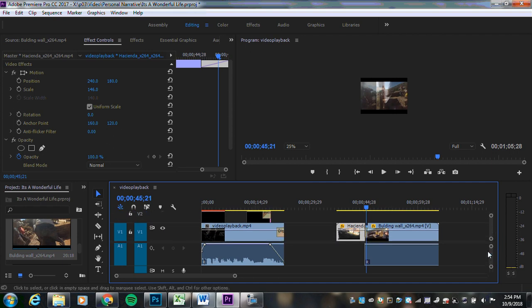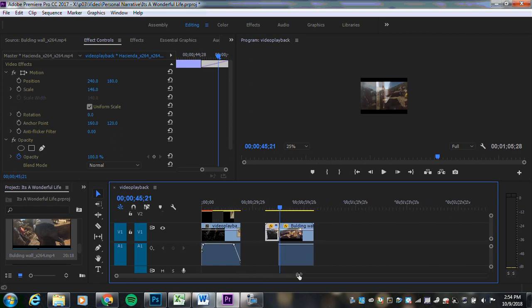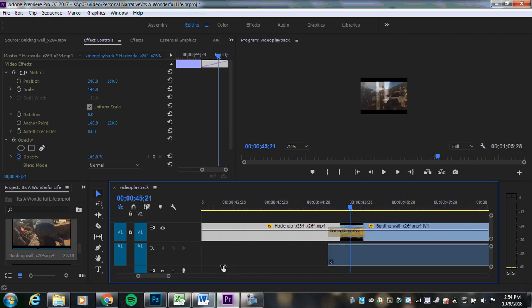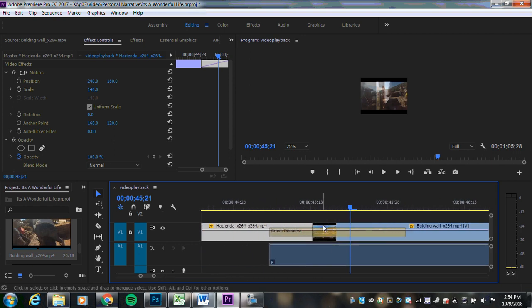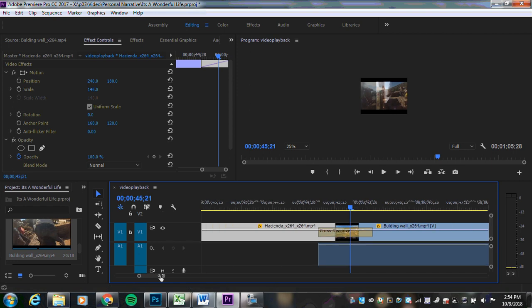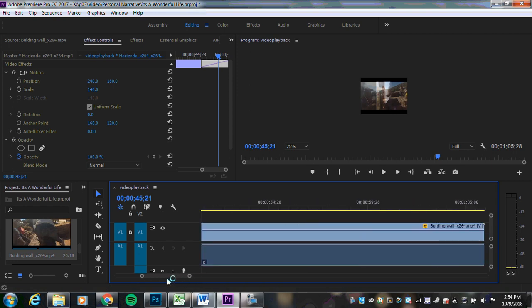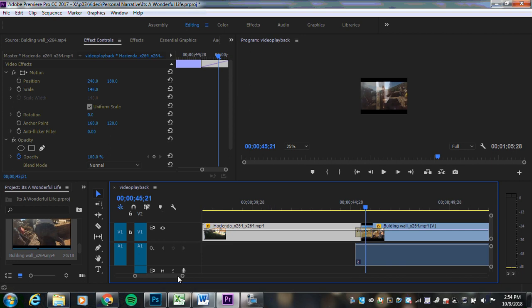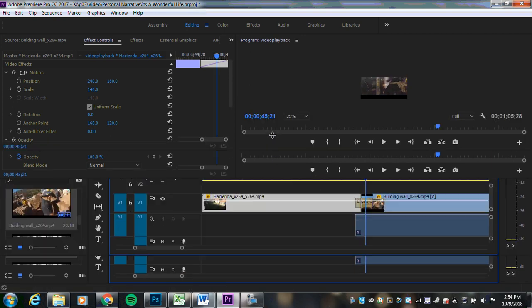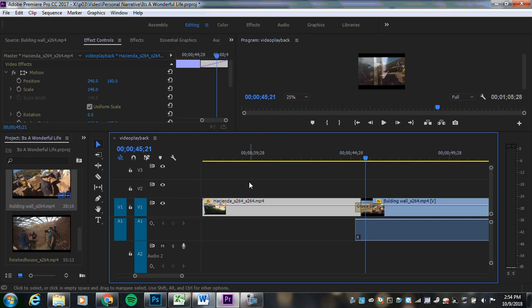I can make them wider. If I go on the bottom here, I can make them wider, or I can make them tiny and I can stretch it out. So like if I stretch it out, oh, now I can see what that looks like. So you just kind of stretch these things out or shrink them and then slide back and forth. Pretty easy. So I just stretched this out. Remember, all of these are windows. I can shrink things down up here and give myself more room on the bottom. All things for you to play with.